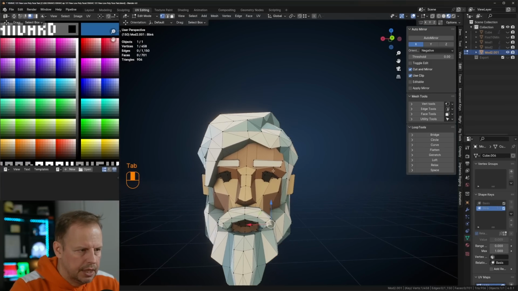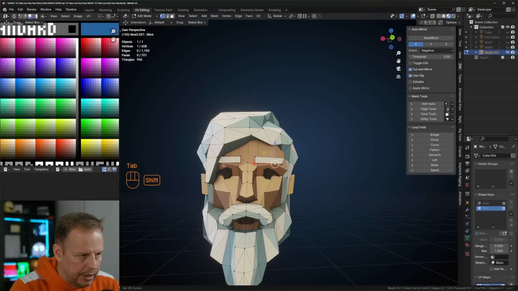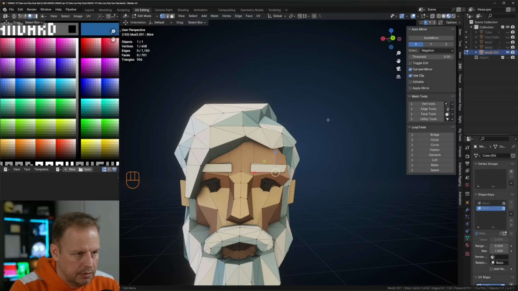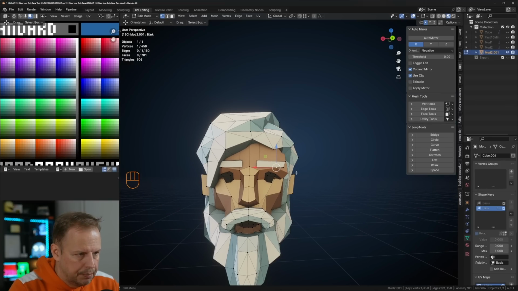And now I'll tab into edit mode. And now I have to do everything double. Actually, can I do this? I can enable this one little thing up here, the mirror thing. Yeah, there you go. So it's nearly like having a mirror modifier, but you can actually edit if the verts are in the same place on both sides. And I haven't done anything to the face that's asymmetrical. So now, even without the mirror modifier, I can get these things going with the symmetry on the x-axis. So I'm going to create a blinking animation now.